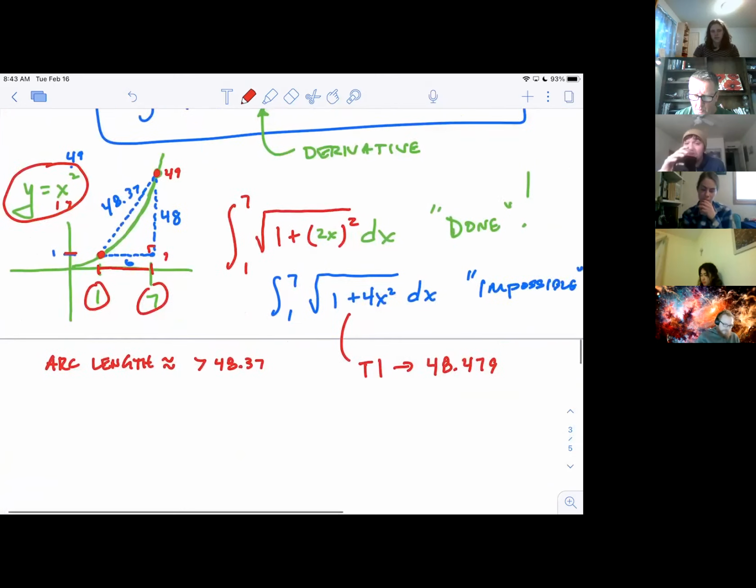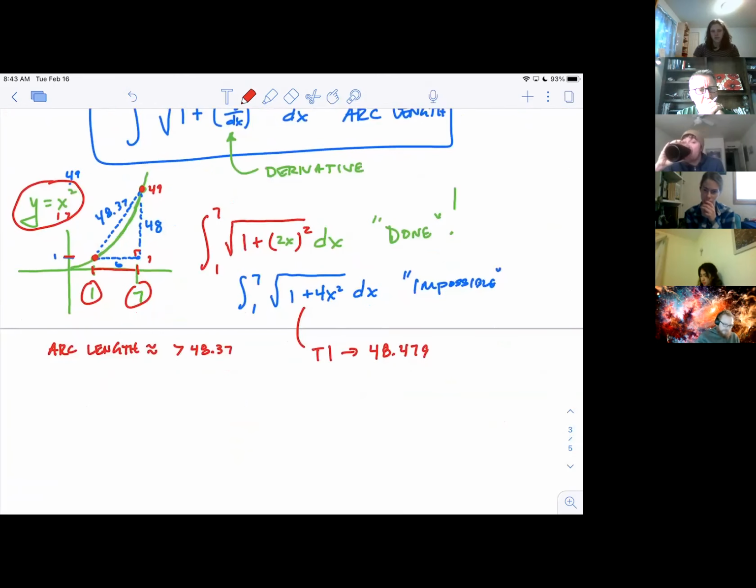So the ability to do this math makes sense, but what do we use this for? Yeah, and that's why I throw so many projects into my class. Why would you ever want to know that? Again, this is the difference between a true mathematician and a practical person. A true mathematician says, who cares? I can find the length of any curve I want. That's awesome. A more practical person like me says, why would anybody ever want to do this? I want to see some applications for this. Why would I want to do it?